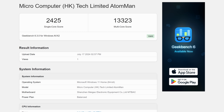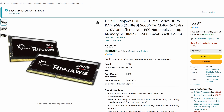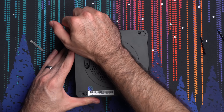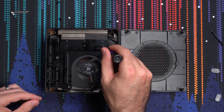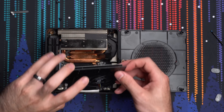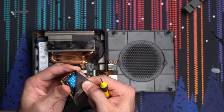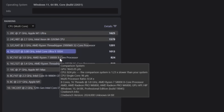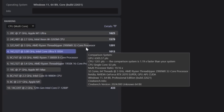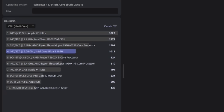There are two ways to approach reviews like this — with numbers and benchmarks, or with more of a real-world subjective perspective. So before I did anything, I wanted to give it the best shot, so I maxed out the RAM with 96 gigabytes. To get in here, you have to remove the rubber feet, unscrew the four screws, then pop the cover off. Make sure you don't remove the four motherboard screws like I did, because to access the RAM and M.2 slots you just have to remove the zillion tiny screws on the fan shroud. Then you can see we have a full-length M.2 slot and a 30mm slot, along with two RAM sticks. Right out of the gate, this thing scores a 1013 in Cinebench 2024, which means nothing by itself, but look at the processors it falls between — that's higher than a high-end AMD desktop chip from just a generation ago.